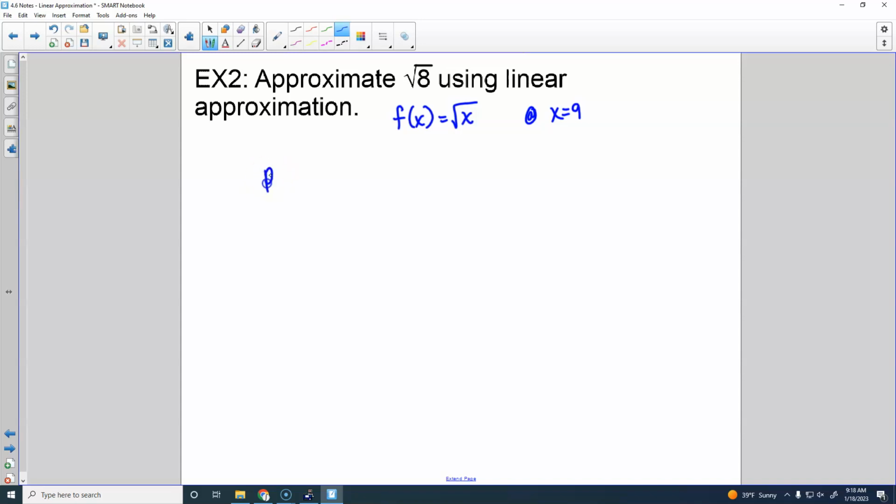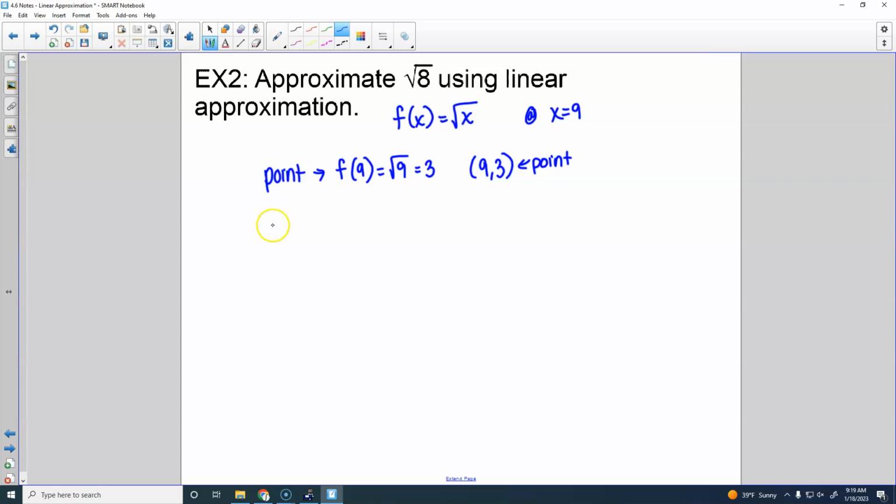To find our point of tangency, what are we going to plug into? For your point, you're just plugging into the original function. So for your point, you're just doing f of 9, which is the square root of 9, which is 3. All right, so for that point on the line, anytime you need to know a point on a graph, you just plug it into the function and see what y value you get. So this is going to be the point 9, 3 is our point.